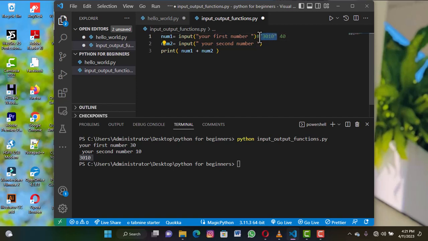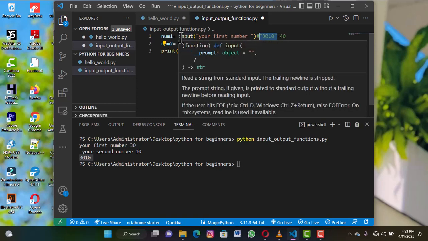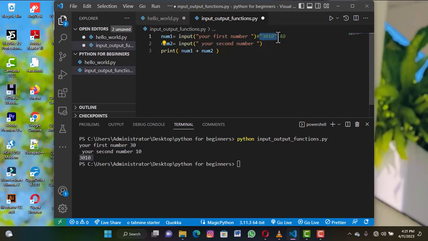So for you to get this right, we need to convert this to a number. A string is a series of characters. So these are a series of numbers, but Python doesn't recognize them as numbers, only as strings. So for us to get this right, we need to convert this to an integer. An integer is a whole number. So in the brain of Python, it'll be like, okay, these guys want to do some arithmetic work here, so let's help them out.